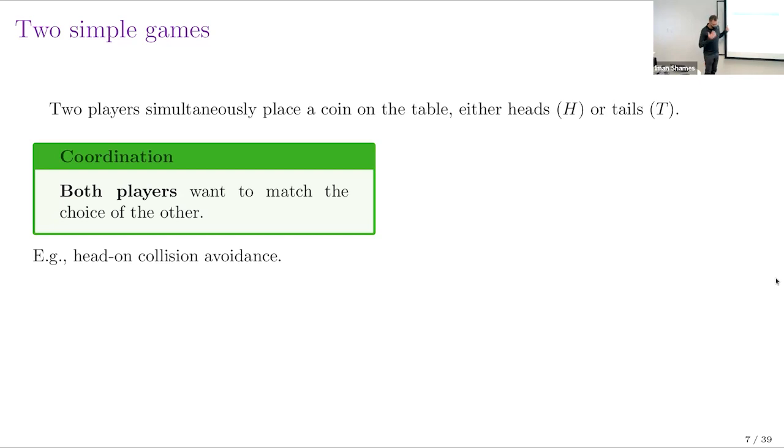In the context, I mean, I'm a control engineer at least. That was my training. In dynamical systems and control problems, this is similar to the question of head-on collision avoidance. If two cars are coming towards each other, you want both of them to turn in the same direction, right? Both of them turn right, so they evade each other, or left.